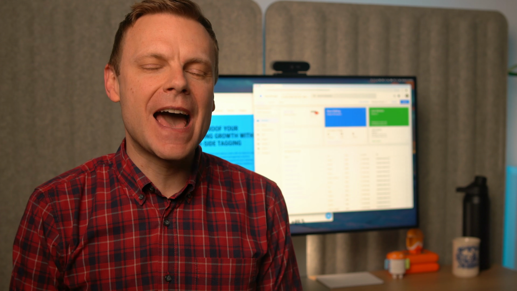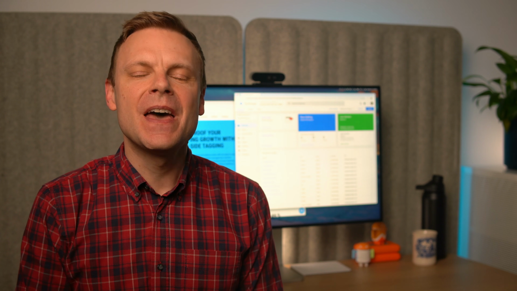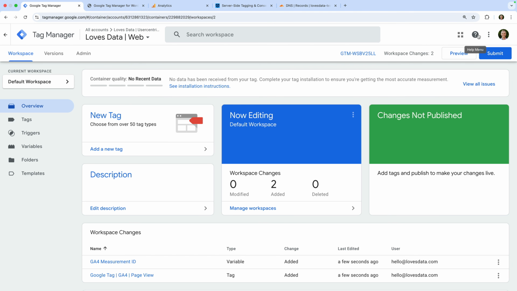We've now created a Google tag in our web container, so the next step is to set up our server-side container. Before we create the server-side container in Google Tag Manager, we're going to set up the Usercentrics Server-Side Tagging solution. This will be our tagging server. It collects data and, depending on consent, sends it to the tools we're using, including Google Analytics, Google Ads, and other platforms. Let's head to the Usercentrics Server-Side Tagging page.